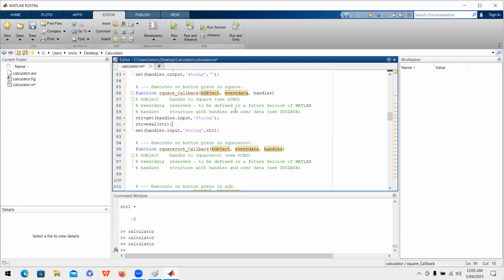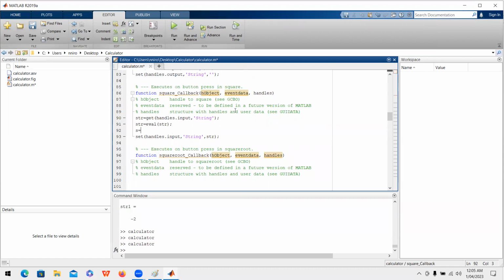So here right now I will get some numeric values. For squaring, I need to multiply the values twice. You can use other built-in functions as well. So right now this square value is inside my S. Now I want to show the value S directly in my output panel. Okay, so S, and this handle should be my output.